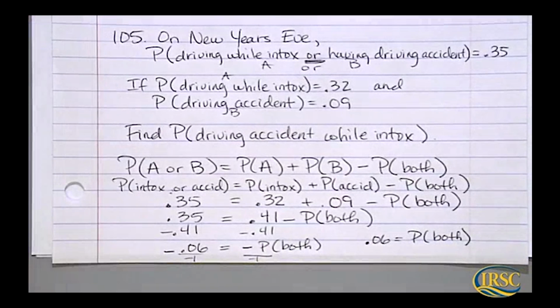So, you know, it had a little bit of algebra in there of having to solve for a different variable in an equation. Okay, so this shows you what people that do research on certain things are doing. Maybe they were able to isolate the probability of driving while intoxicated, maybe they were able to isolate these other factors. And so, you know, what would be the probability of both of these things happening? They could isolate that from what they already knew.